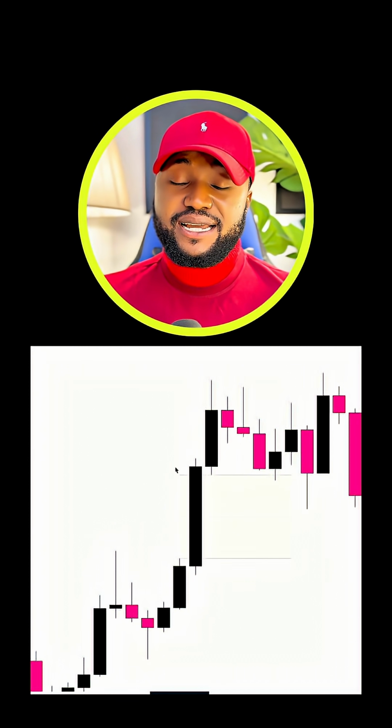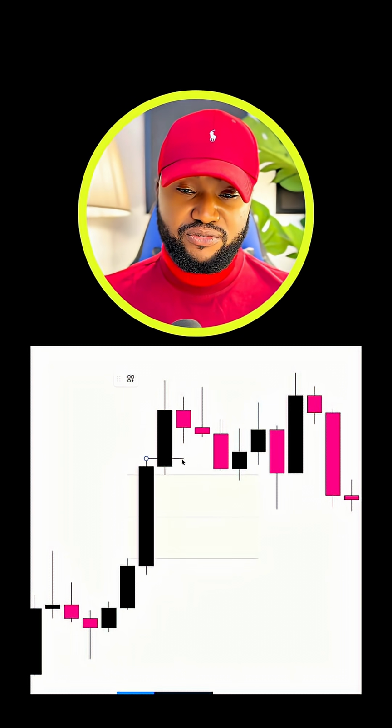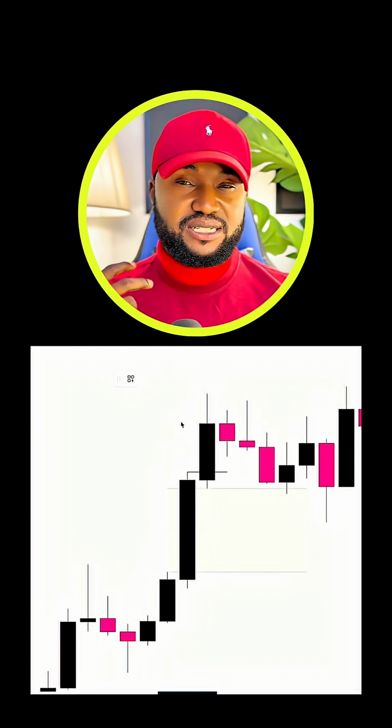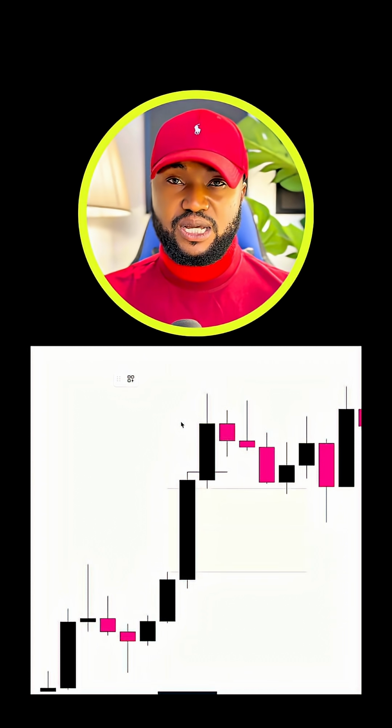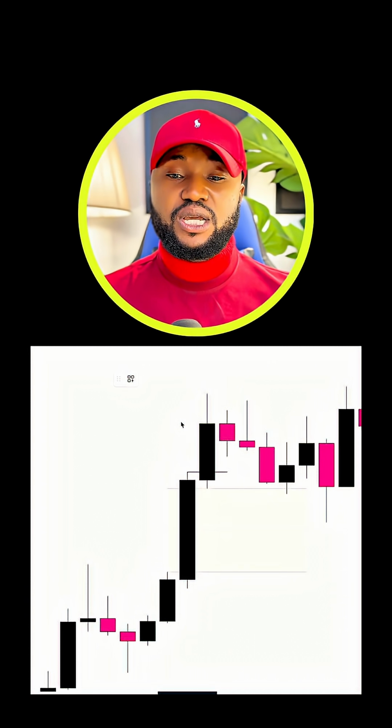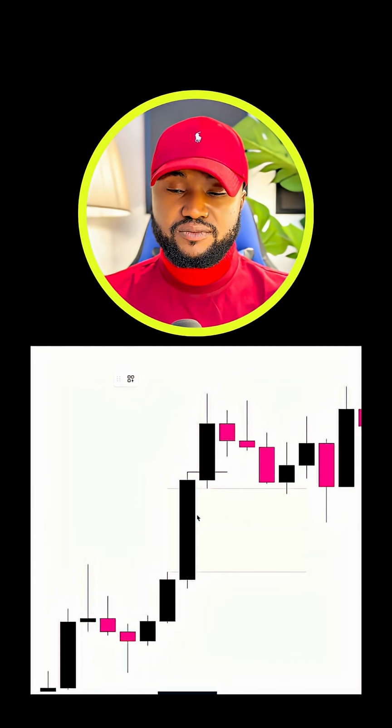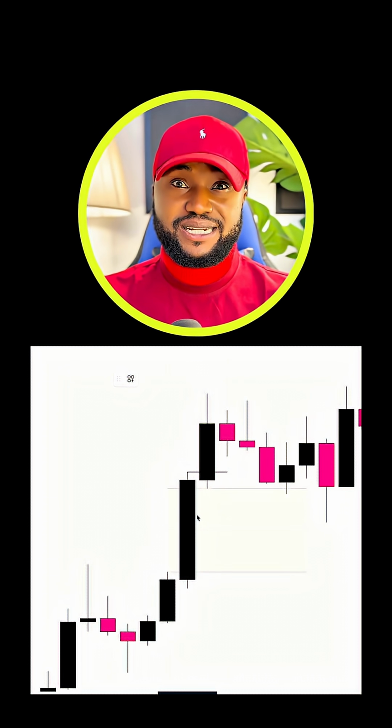Now, we can see that the third candle of this fair value gap has some energy, thereby closing above the high of the second candle. This is the highest level the second candle went to, that is the wick. And if this guy, that is the third candle, is closing above it, that means we have a breakaway gap. Breakaway gap simply means the energy in that particular fair value gap formation. So when we have something like this, it means that the current price movement is strong.